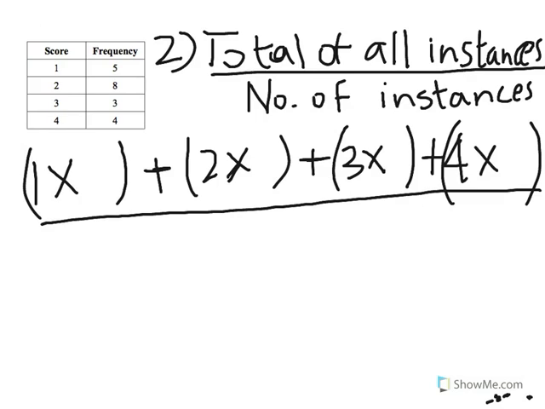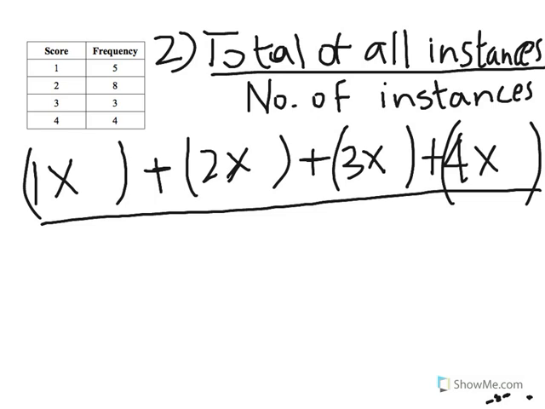Easy. Okay, now in question 2 we're given a table and we're being asked to find the mean. Now mean is nothing but the average. So for example, an average is usually the total, meaning adding all of the things, divided by the number of instances. To make this simpler to understand, let's relate it to average cost. The average cost is nothing but the total cost, divided by the number of output. So that's an average cost.